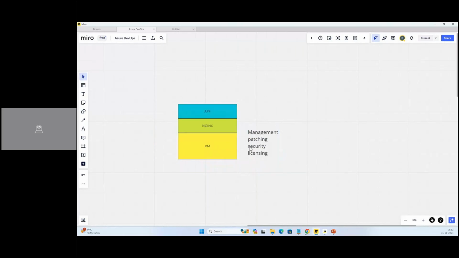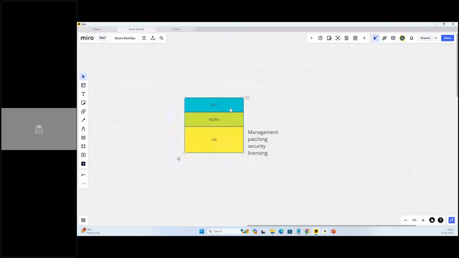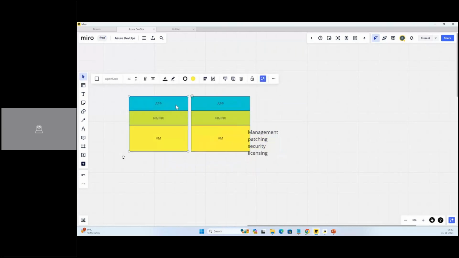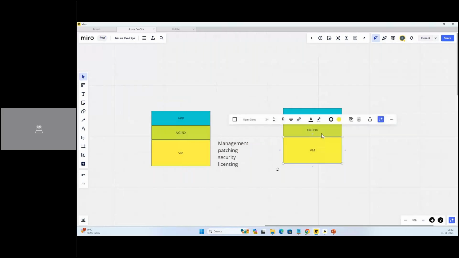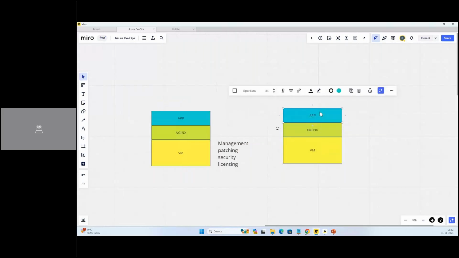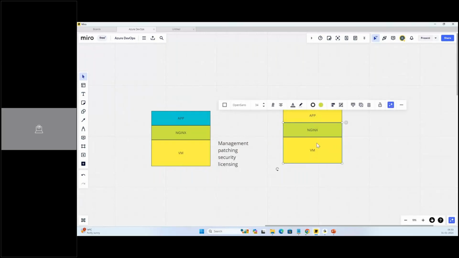Now from this method, because eventually we want only the app, we said no, we don't want this one. Why don't we create something more polished which can help us build something important? Instead of managing all those things, why can't we move this layer to the cloud and then only manage whatever we have inside the environment? So we moved from this method to cloud computing.